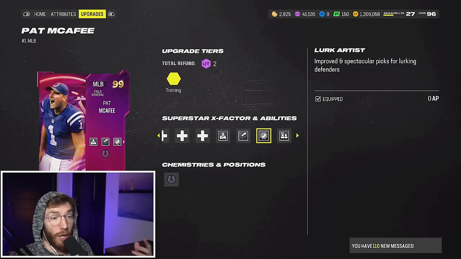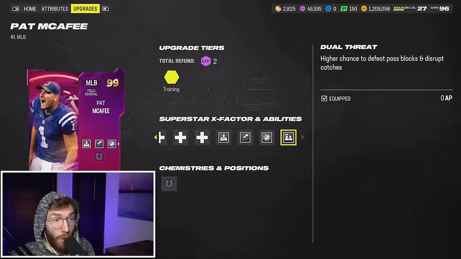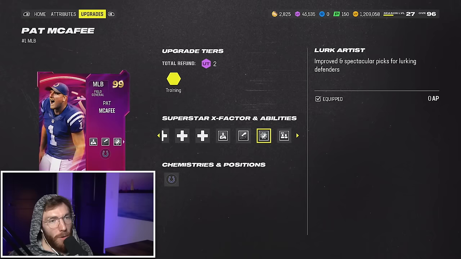He's a linebacker, so you need Lurk Artist on your linebackers. And he gets these 4 abilities. Again, One Step is basically built into Dual Threat, from my understanding. Maybe it's not. I don't know. Maybe this is only knockouts. Maybe he needs One Step. But from my understanding, Dual Threat reacts faster. So, yeah. 4 incredible abilities on this free card.